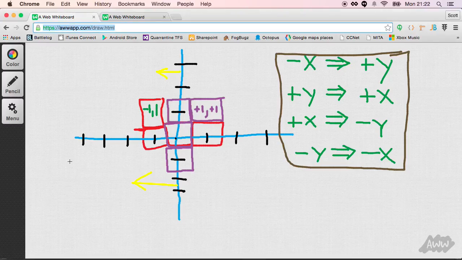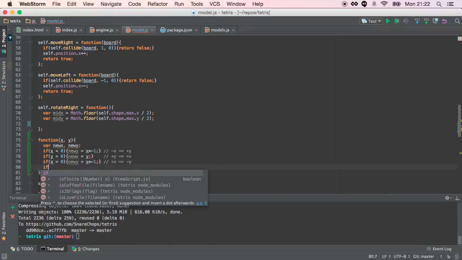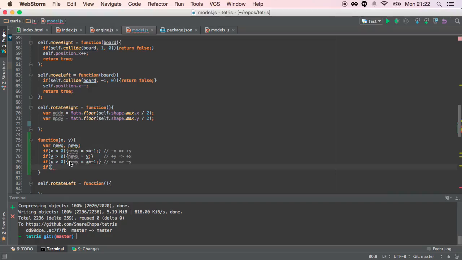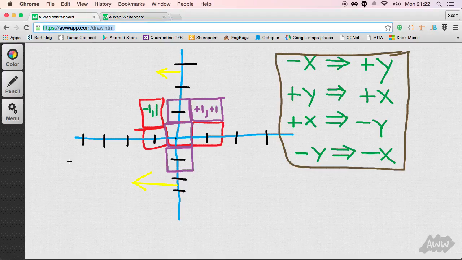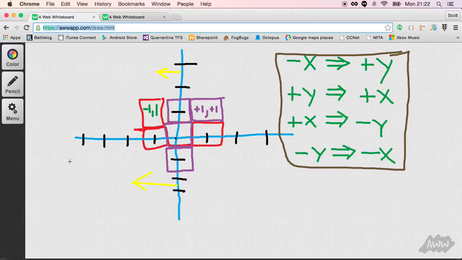And then if y is less than 0, then our new x is equal to y.